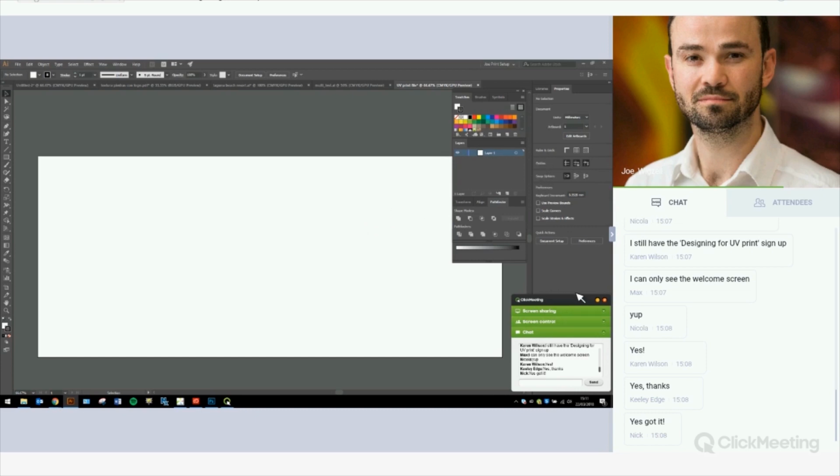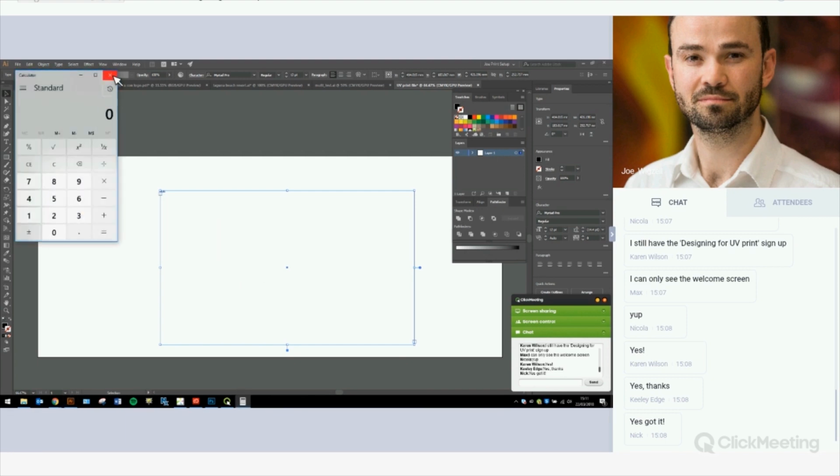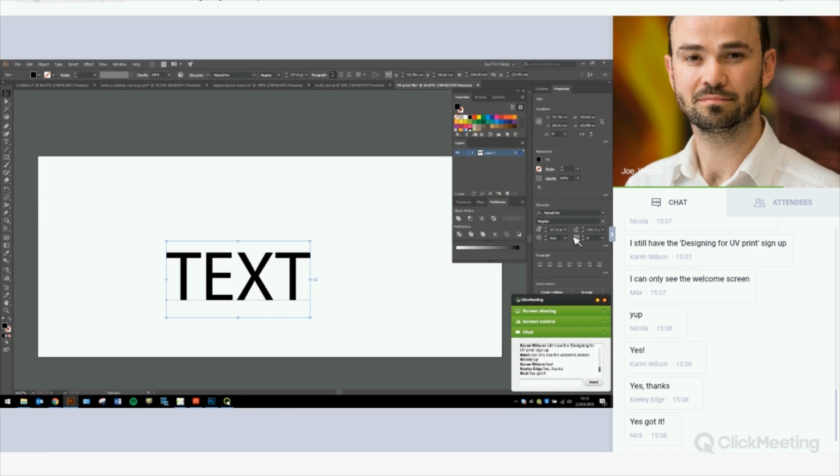Now on the right-hand side, depending on what version of Illustrator you're using, you'll have a properties box, such as the one that I have here. This is quite new to one of the newer versions of Illustrator, or CC, in that if I create any content, so let's just say, for example, we'll create some text. If I create some text, enlarge that so you can see it, then on the right hand side in my properties box, by default it's changed to the type tool with all of the correct settings and quick access tools for paragraph, character, appearance, free form, transform, and type, because I've created some type in the middle here.